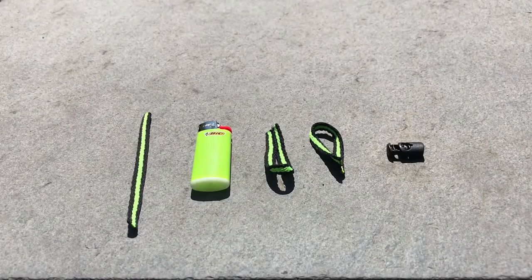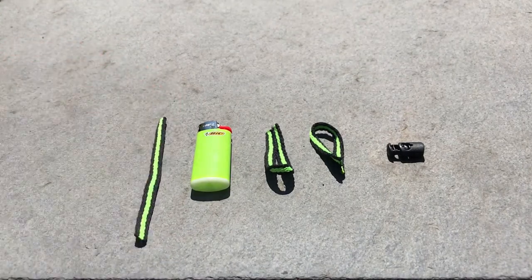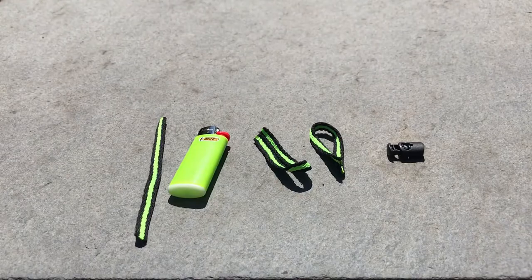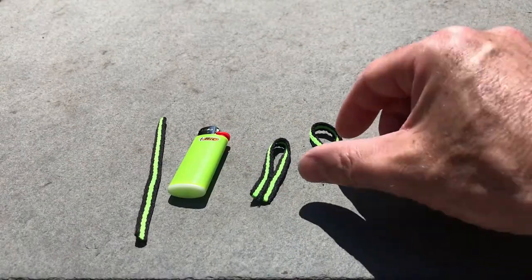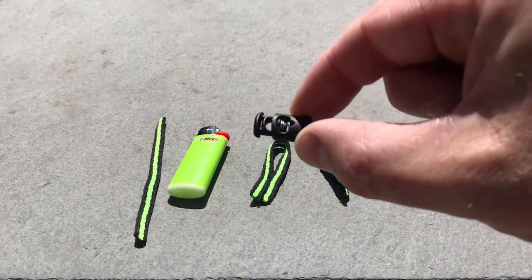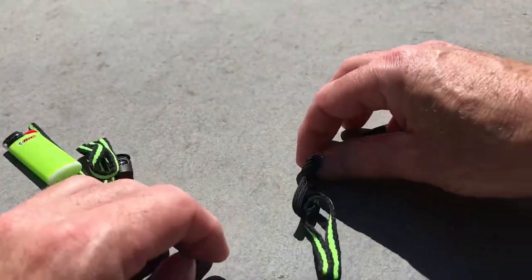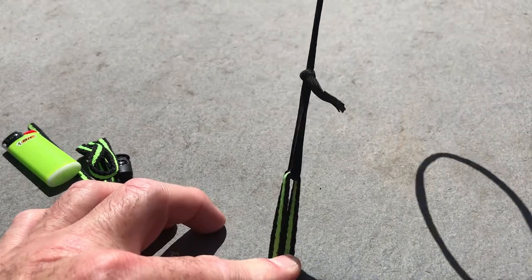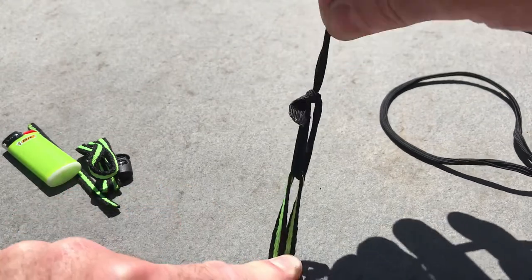I've collected the materials I'm going to use. I'm using an old sport shoelace — thin, easy to stitch, strong, and the color matches the tent, which is a coincidence. I used a lighter to burn the edges to stop fraying, and I've pre-stitched them into loops to make the job easier inside the tent. I've also got two little spring clamps as spares. I've mocked up a sample: there's a loop on the bottom to stitch to the tent, looped around some elasticated cord — it's quite stretchy and lightweight, and so far I'm pretty pleased with it.